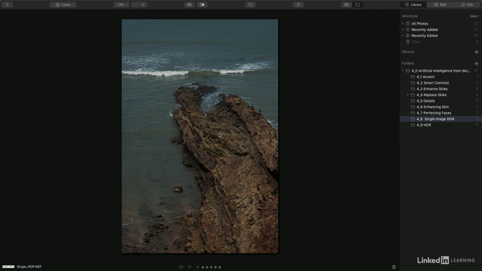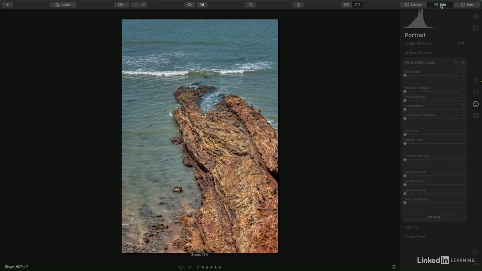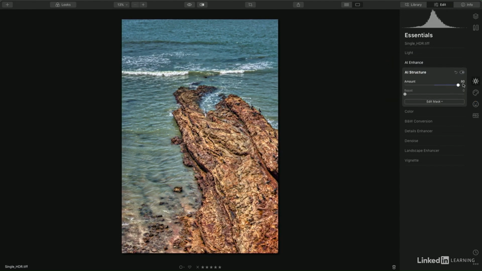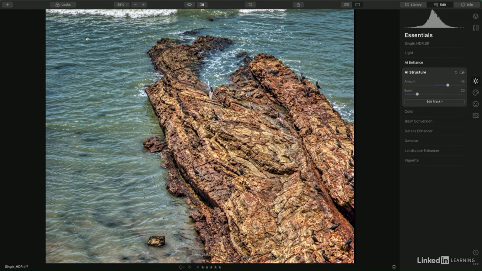Let's switch back to Luminar. And if we take a look at grid view, you'll see we have that processed image returned as well. You're now welcome to explore the other tools. For example, AI Accent can further enhance the image, and AI Structure can help better separate the depth there to really bring out the rock texture without negatively affecting the water. AI Structure does a great job of adding details into the water without producing a lot of noise or unwanted texture into the calm areas.